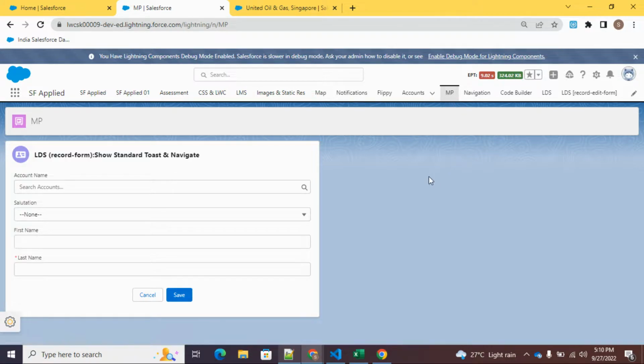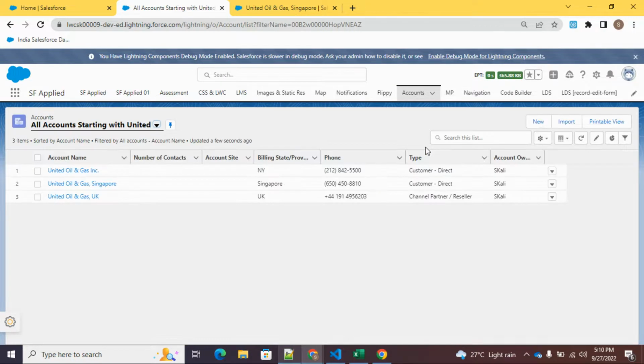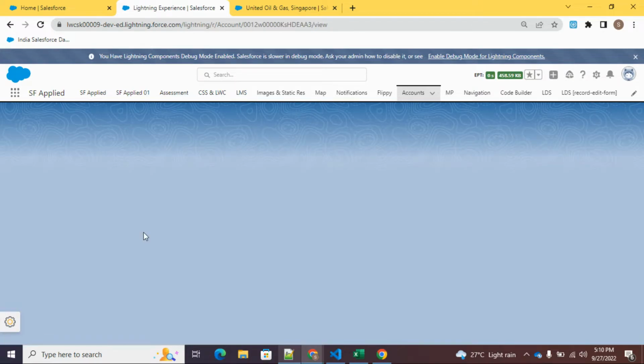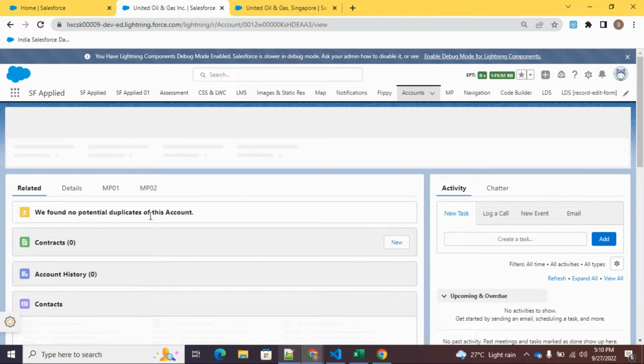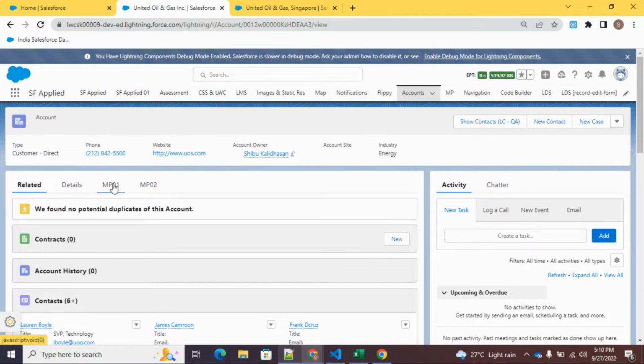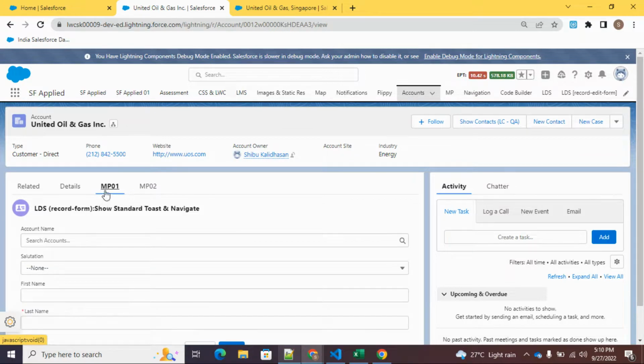That's the first thing that I did, and second, I have also created a record page. I'll show you a simple record page. This is the out of the box record page, and I've added a couple of tabs here. This is the first version using record form, and this is the second version which uses record edit form. So this is the solution. I have leveraged the record edit form lightning based component to achieve this.